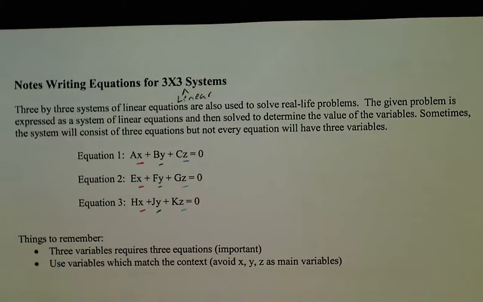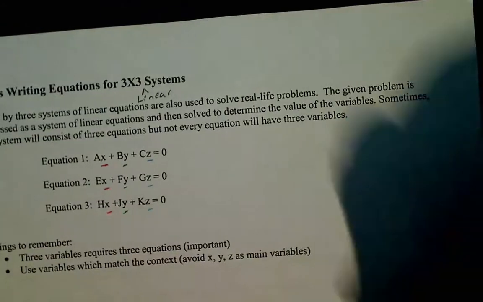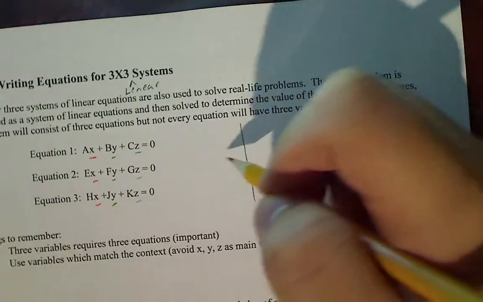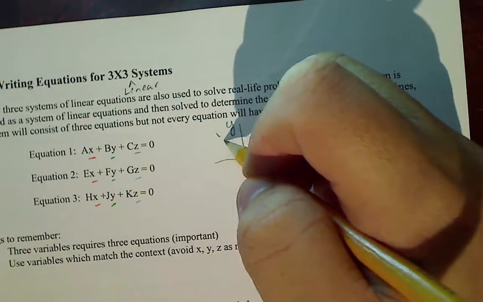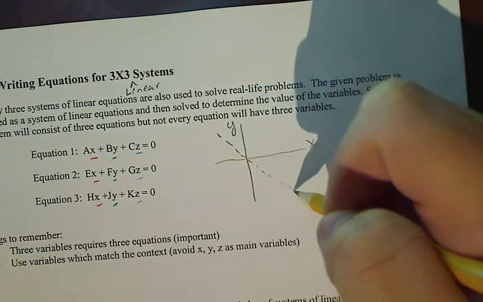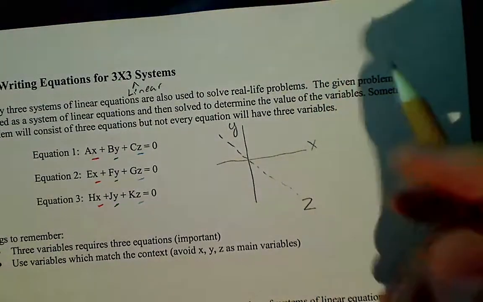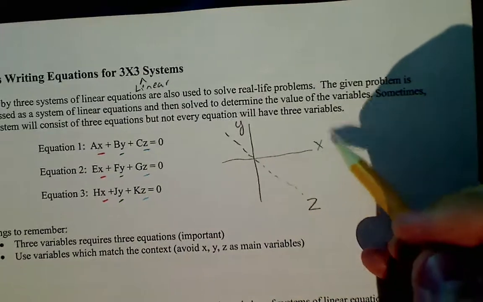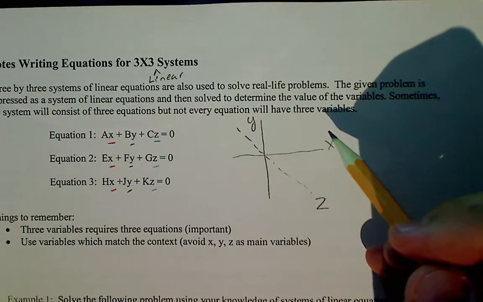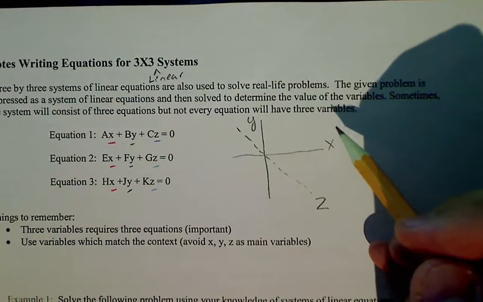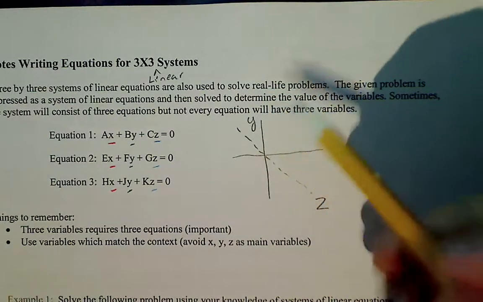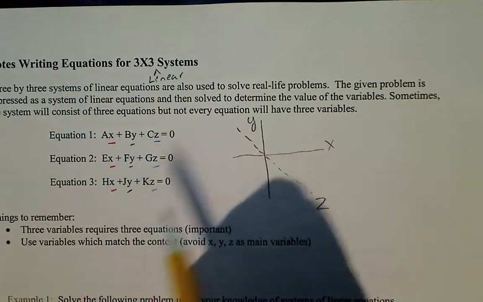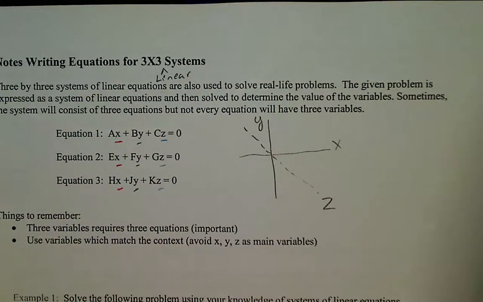And what that means is that instead of just a straightforward axis where you have an x and y coordinate, now you're going to have another axis called the z-axis. This is what we call the depth axis, what gives us our depth to 3 dimensions. We're not solving these yet. What we're going to focus on today is essentially how to write them from whatever the context is that we're working with.